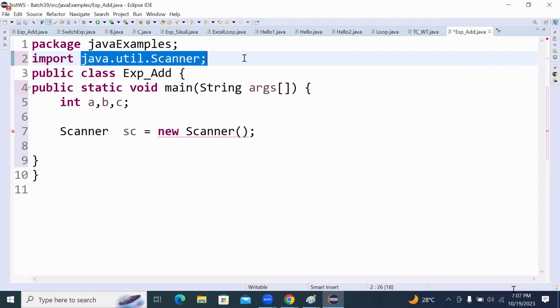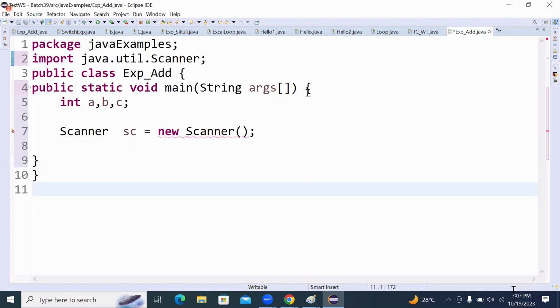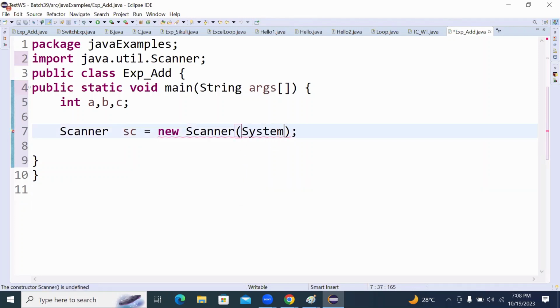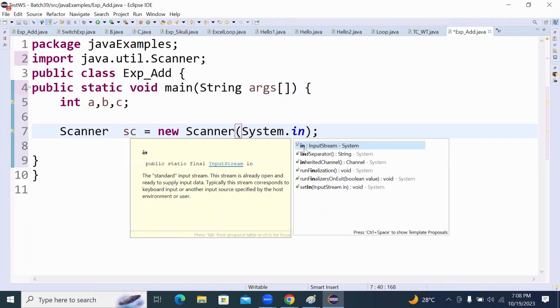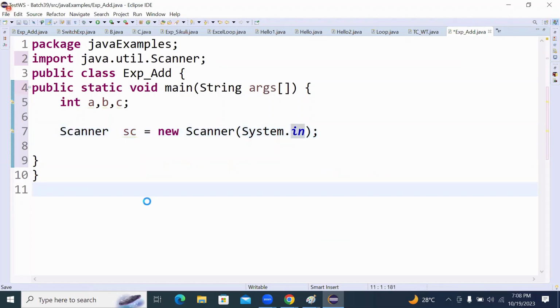Now we need to accept values from the keyboard. How can we accept the values from the keyboard? System.in. If we want to accept values from the keyboard, we need to use System.in.